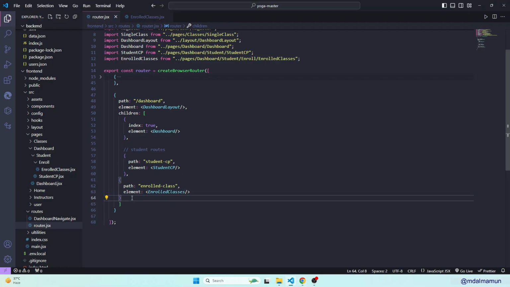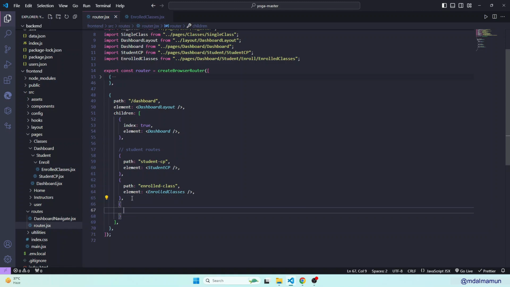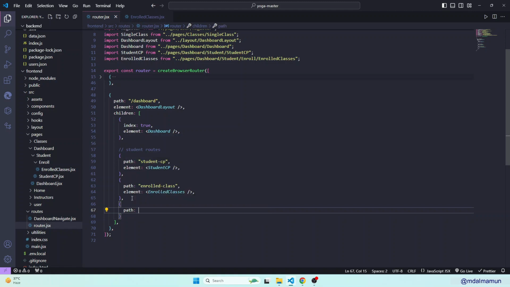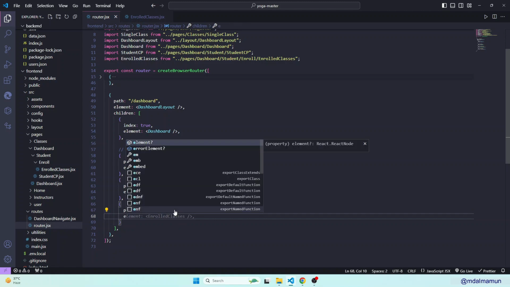Here we'll define another route. Let me format this code. Here we will have curly braces, then path, the path will be this route, my selected, and here we'll have an element.